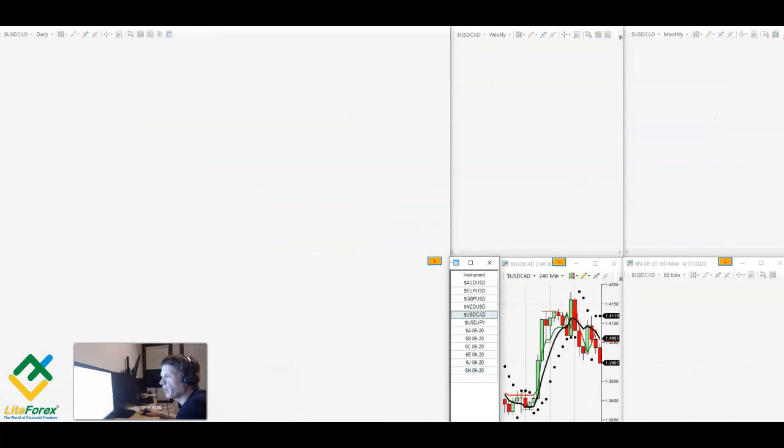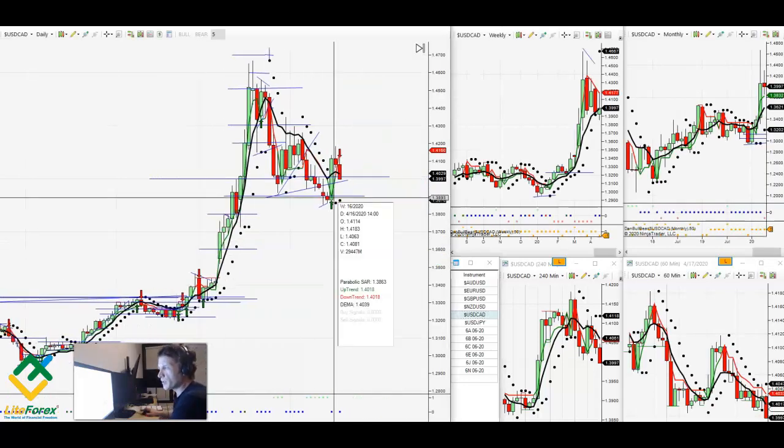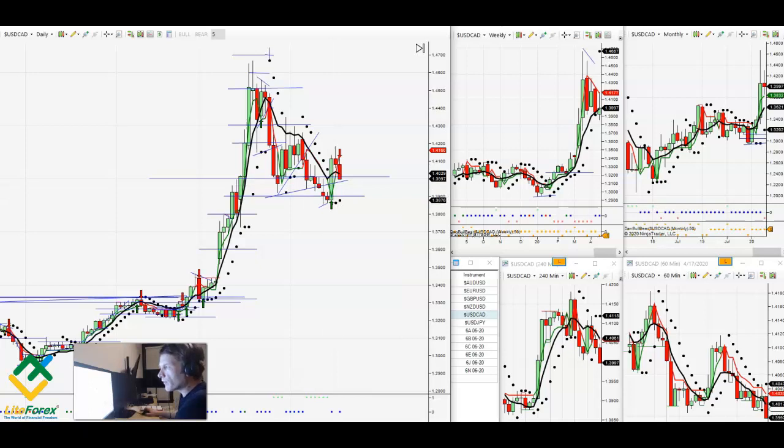Okay, USD CAD. Now the USD CAD was looking quite bullish on the 15th. It had this big rangy breakout, and one of those situations where it was holding support at 1.39, and it broke out. There was a big gap from the moving average as well. You can see where price was, where the moving average was. It needed to get back to the moving average, just like what happened here.